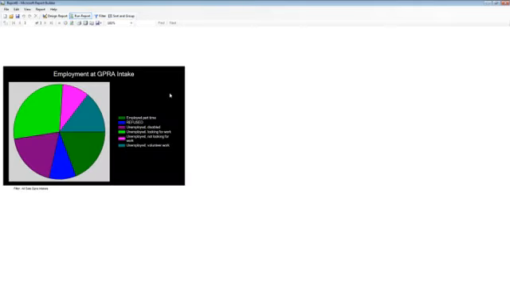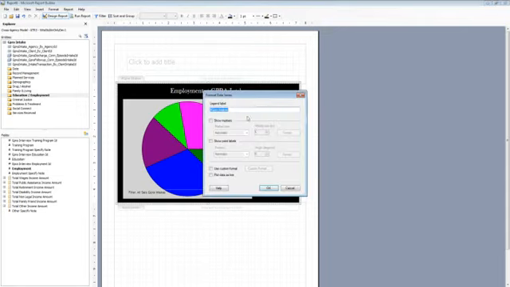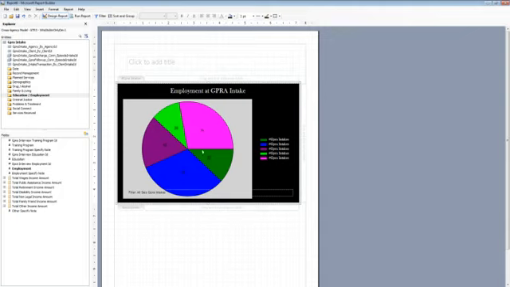Marion, can you add values to those? Yes, I can. You mean you want to see how many in the middle? Yes, please. Yep. So to do that, you do the one in the middle that I haven't shown you yet. So when you do right-click, you have the chart type, the chart options for your legend and title. And the data series is what I'm going to click on. So I'm going to format this data series, and I can show the point labels. So I'm just showing them, and now it's going to show in the middle.